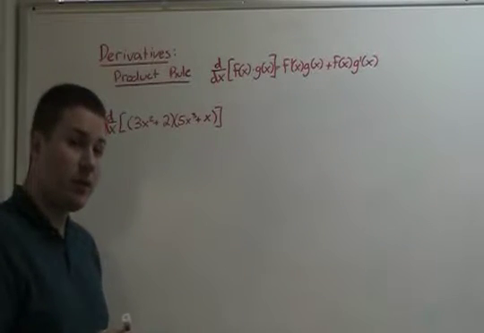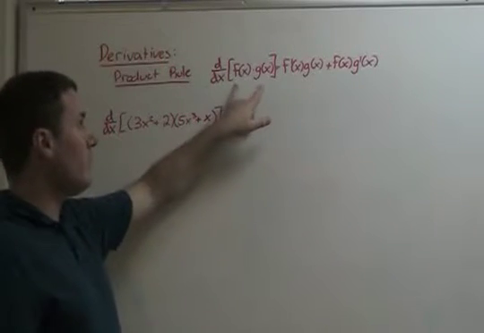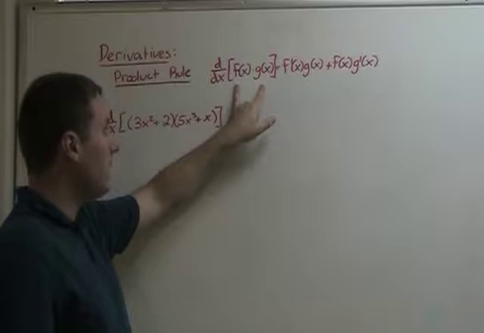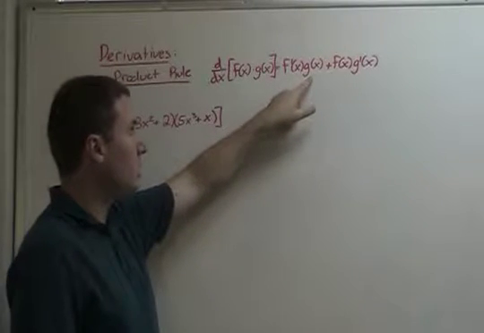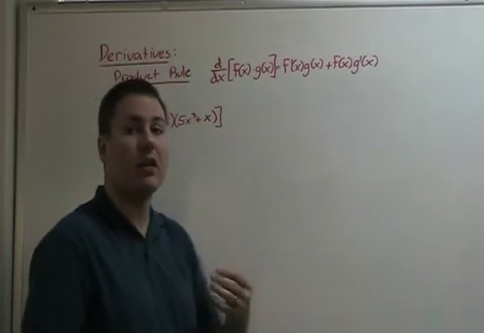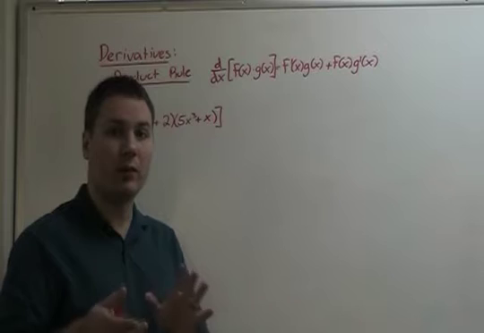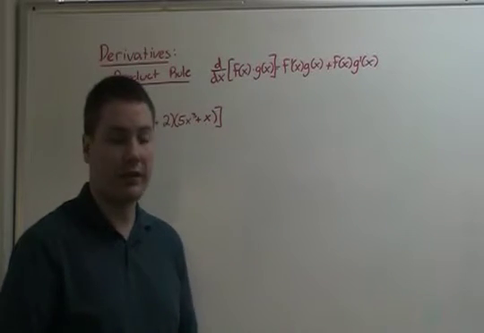But what we're trying to do is highlight the product rule, which I have written up here, to find the derivative. Now, for those who don't remember the product rule or can't read the board very well, the derivative of f of x times g of x is equal to f prime g plus f g prime. I call it the mix and match rule, where you take the derivative of each one in turn and you mix and match with the non-derivative.